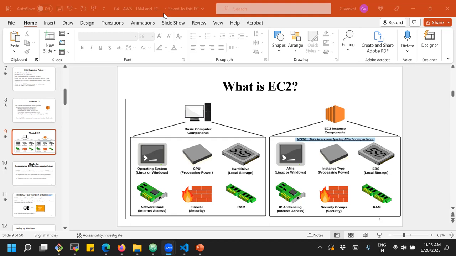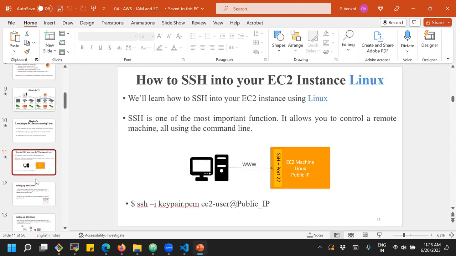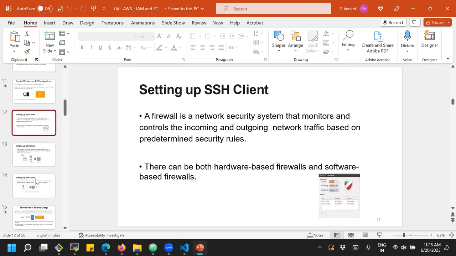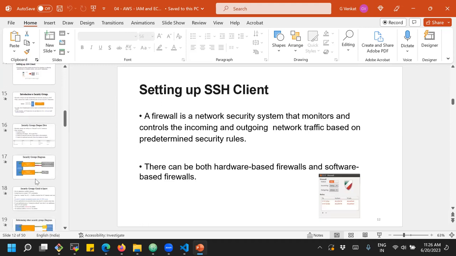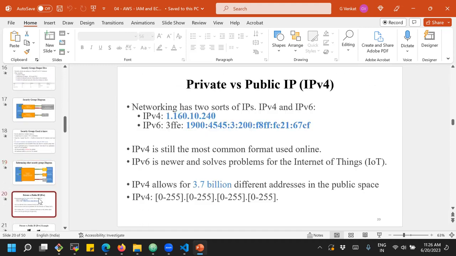And tomorrow we'll talk about the SSH section, that is the security group section. We already understand the importance of it, and we have seen the practical also, but I have some slides to explain it. We'll go through that explanation. Then we'll start on the public IP address and private IP address sections, that is network interfaces.